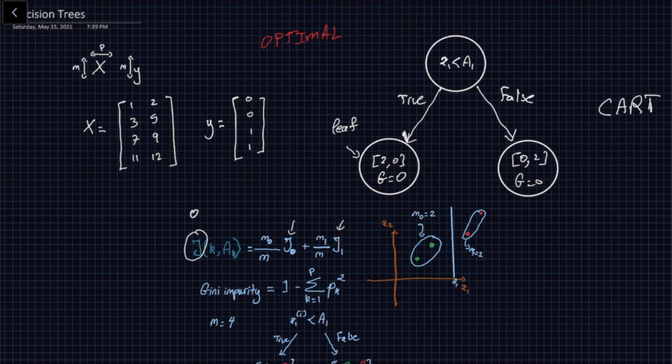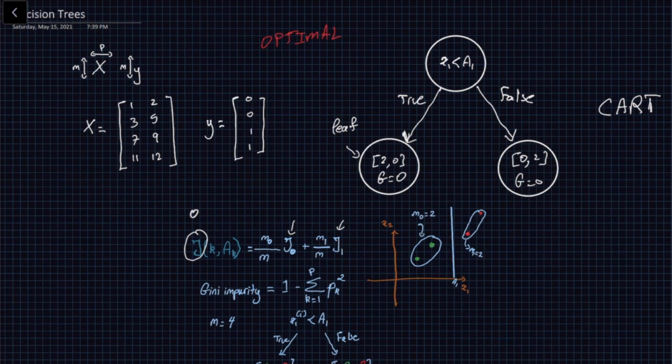Now, in 2D, it doesn't make much sense, but once you go to higher dimensions, you start seeing the difficulty of building decision trees if you were to embed the optimal. Now, with 4 samples, there's not much to see. You don't see how hard the problem is. But if I give you 100 samples and even more, they're not separable, you might get a feel of why the optimal algorithm is highly complex.